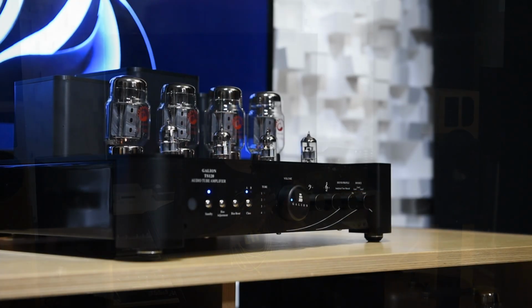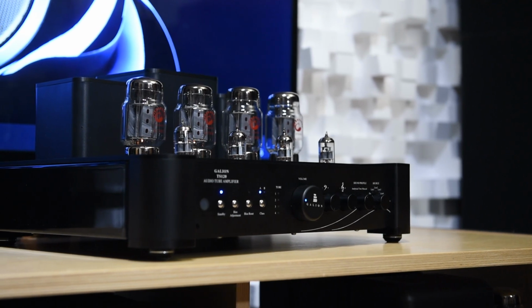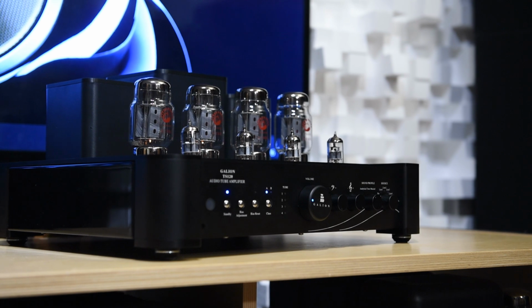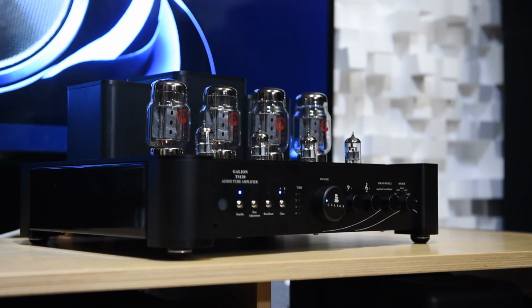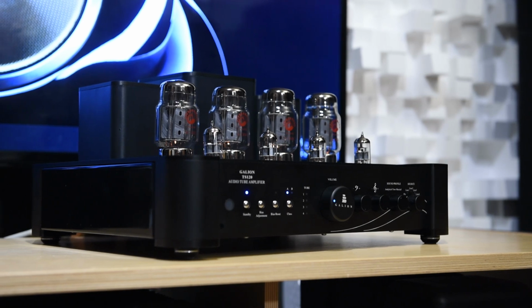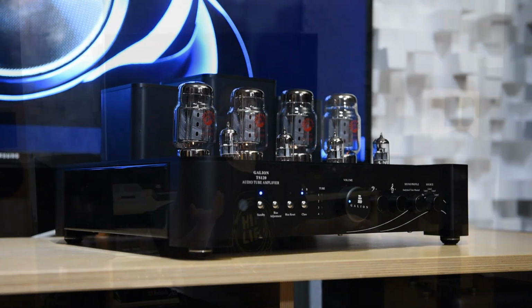So today's video will be a story regarding how I voiced the TS120. The Galion TS120 was designed to be extremely transparent, neutral, with the goal of delivering a high-end sound. Now, some of you might be asking, what audiophile university did you go to be able to say there's such a thing as high-end sound? Was it on your final exam to describe what high-end sound is? Well, yeah, okay. The logic goes like this.